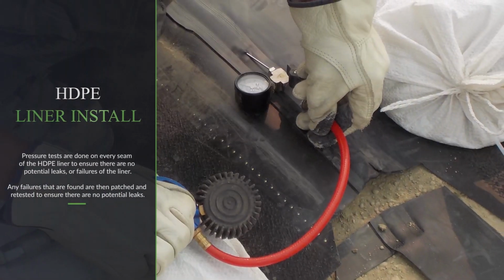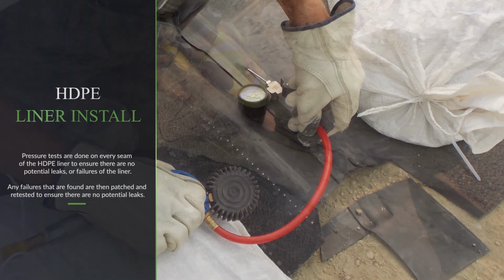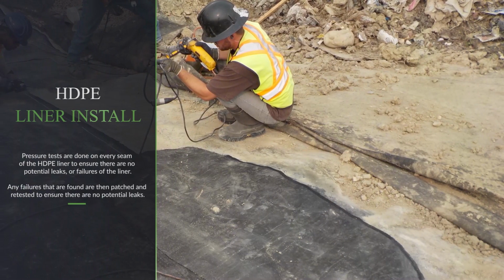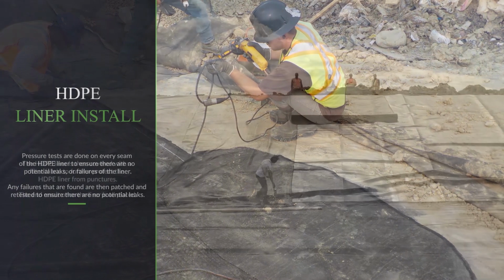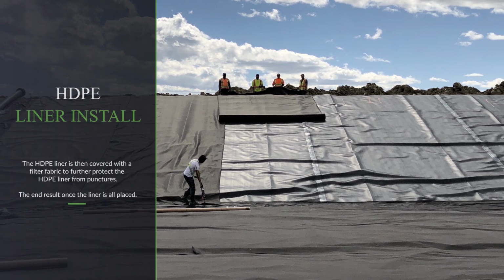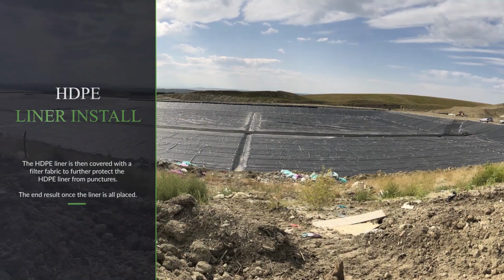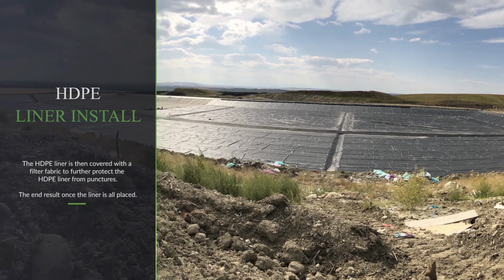Pressure tests are done on every seam of the HDPE liner to ensure there are no potential leaks or failures of the liner. Any failures that are found are then patched and retested to ensure there are no potential leaks. The HDPE liner is then covered with a filter fabric to further protect the liner from punctures. And here's the end result once the liner is all placed.